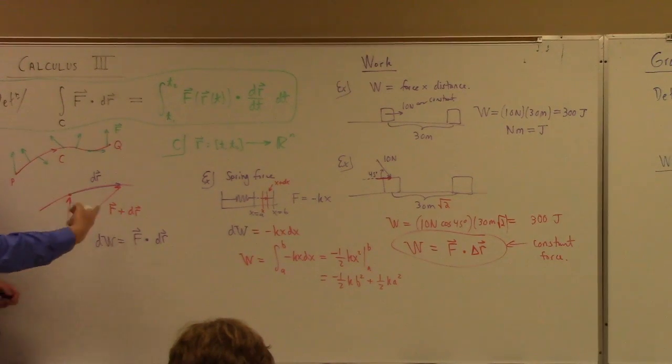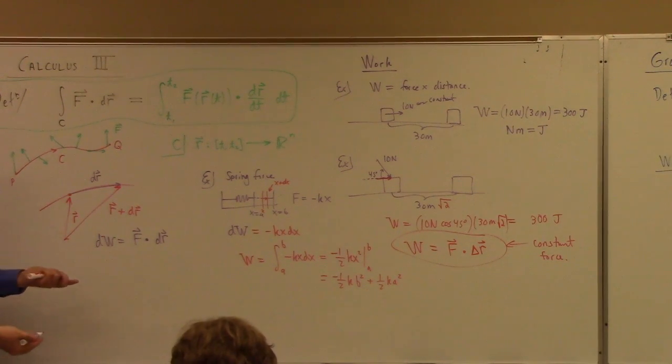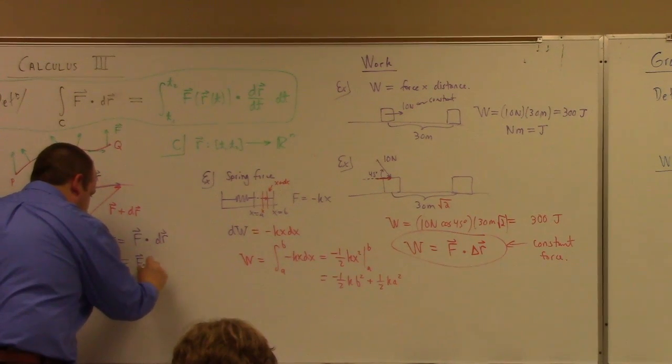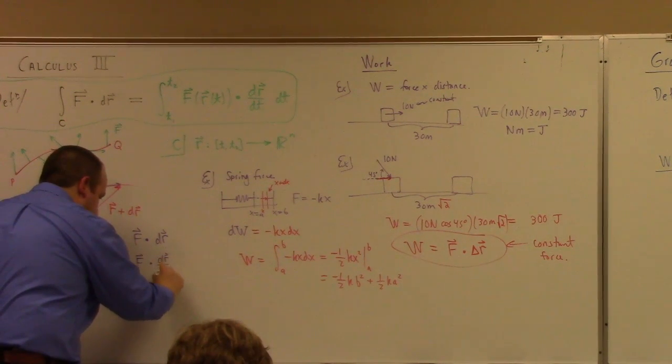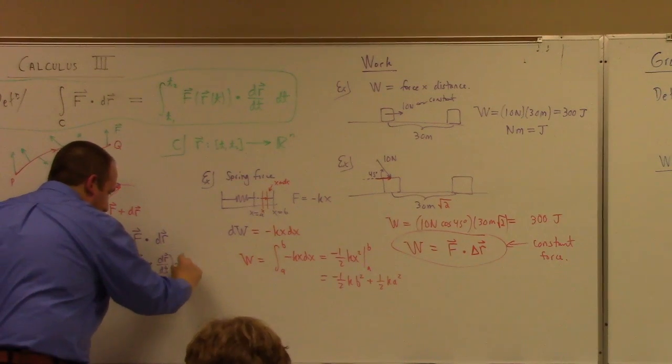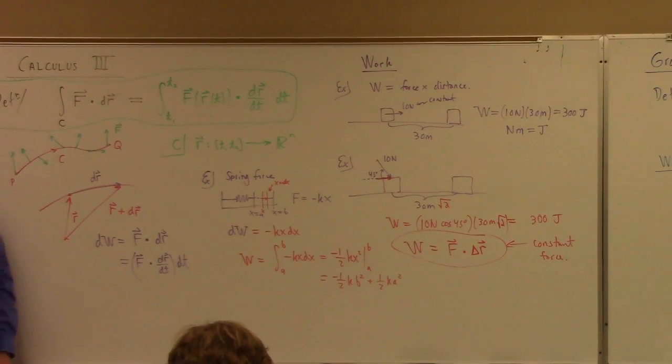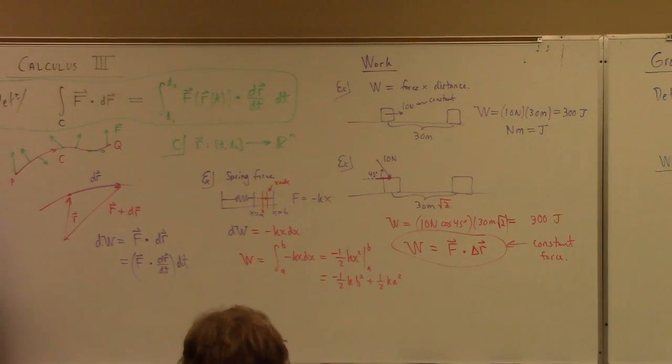Now, nobody can calculate that, so we rewrite it in terms of a parameterization. And so what we do is we take that and divide by dt, and multiply by dt to be fair, because after all, I know how to write things in terms of time and add them up. You got it? Can you see it?